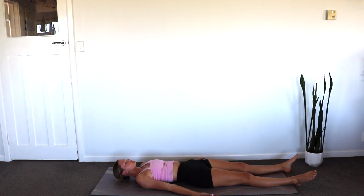Bring your ankles hip-width distance apart and lay your hands, palms facing upwards, at your sides. For our Savasana, the last pose of today's class and the most restorative. Drawing your focus back to your breath, slowing the breathing, taking it all in. Noticing how your body feels compared to at the start of our practice today. Melt your body into the mat, allowing a full state of relaxation.